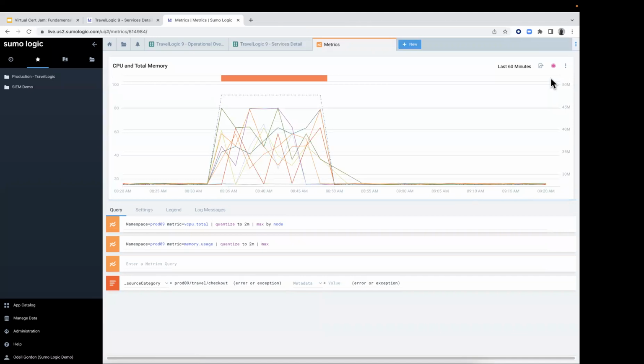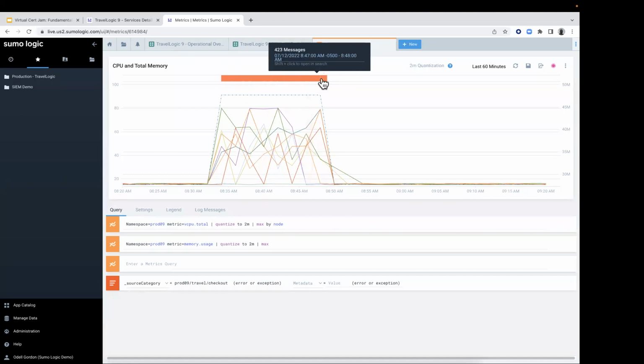Here on my metrics CPU total memory tab, the first thing you see, ladies and gentlemen, and I want you to remember this in case it appears on an exam somewhere, is a heat map. This heat map gets darker the more error messages there are. So as the error messages increase, this color will get darker.